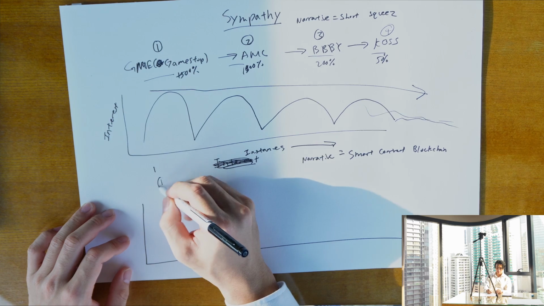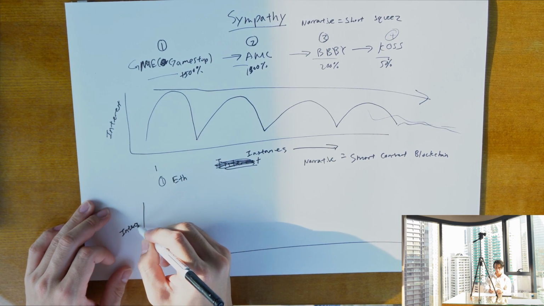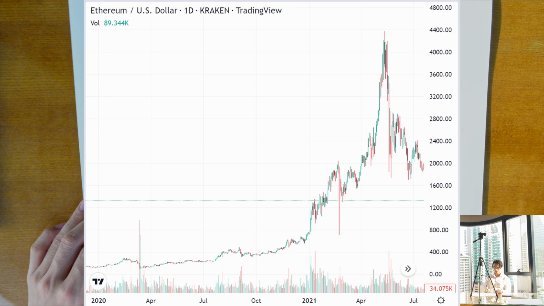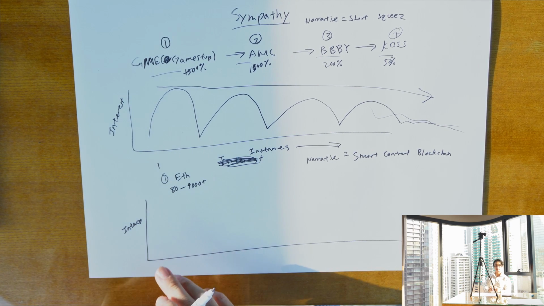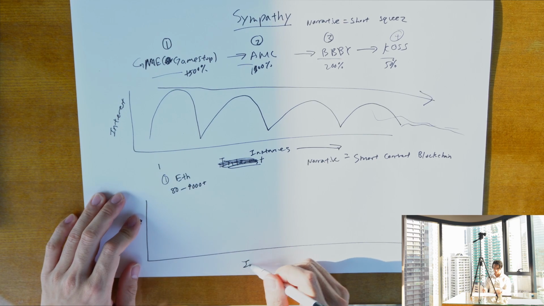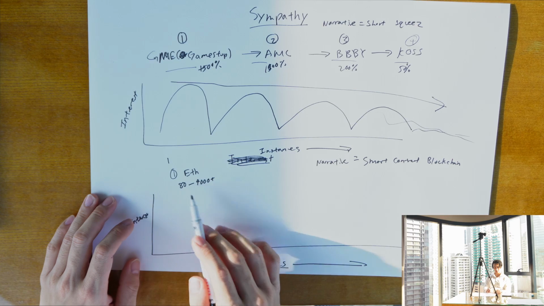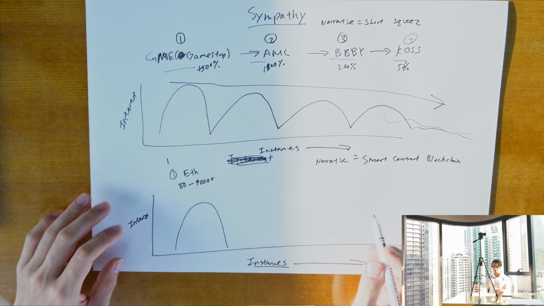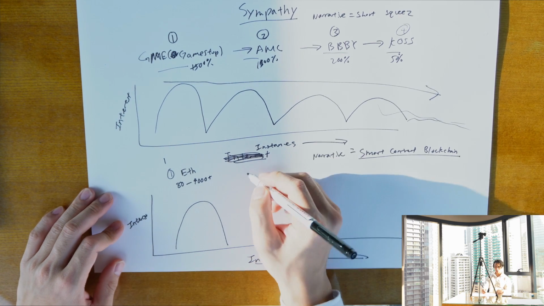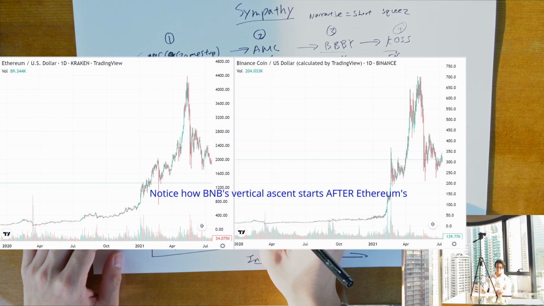So Ethereum established this narrative. How did it establish this narrative? By going from like $90, $80 to like $4,000 plus within the span of like half a year to a year, right? And so naturally, when something extraordinary like this happens, people look for the next instance of that narrative, the smart contract blockchain. So what was the second instance of that narrative? Binance Smart Chain, BNB, right?